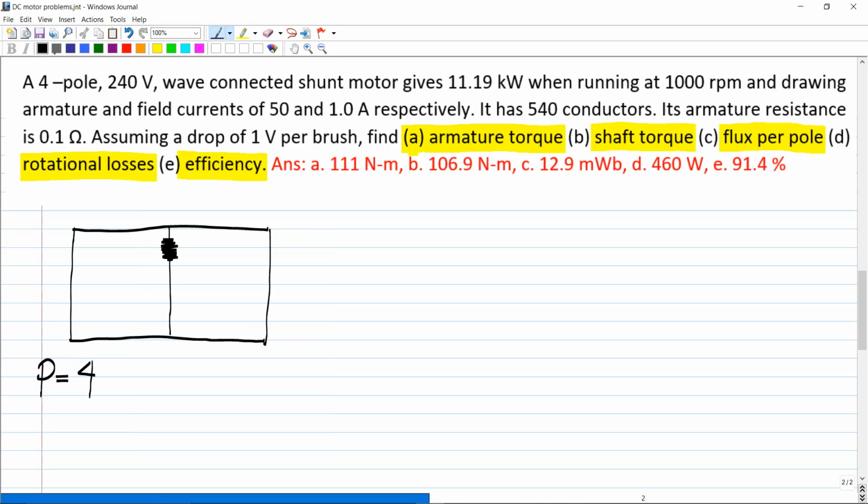So, there is a 4-pole or 4 ang poles ng ating motor. And then, 240 volts ang ating DC motor. So, syempre, kung ano ang rating ng ating motor, we will be assigning that as the source voltage. So the source voltage of our motor is 240 and then wave daw siya. So wave wound ang ating motor. I-take note na rin natin dito na ang kanyang parallel paths, kapag involved yung letter A sa formula natin, 2M.